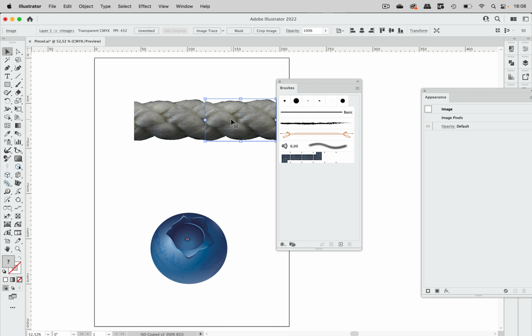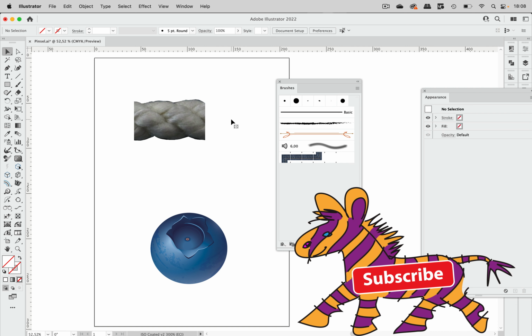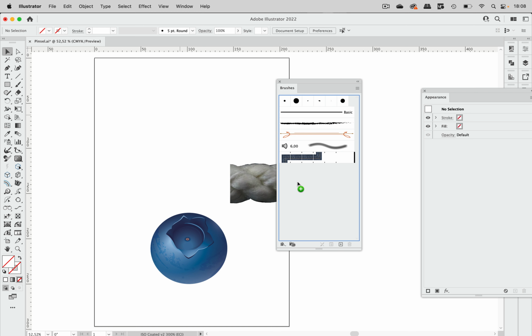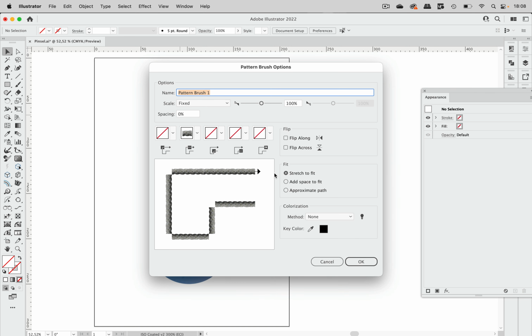So I didn't invest a lot of time to make this ready, but of course you can edit that in Photoshop and really prepare it so that it works. Let's just take this and drag it into the brushes panel, create a pattern brush, and there we are.